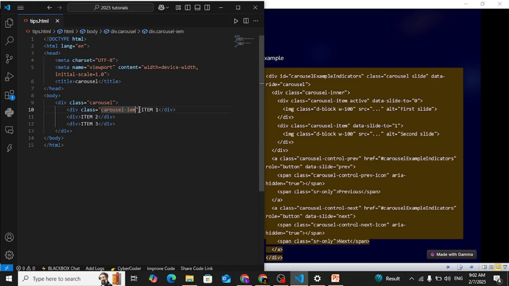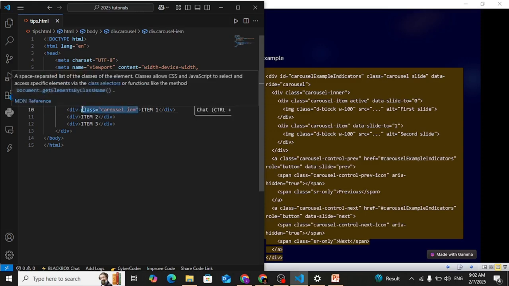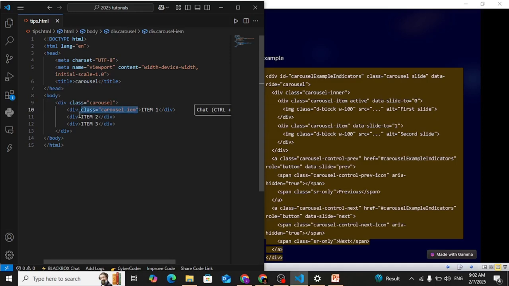Let's just copy this and put it everywhere. Control copy, paste here as well, and here too. Okay. So now this gives us the basic structure for our carousel.